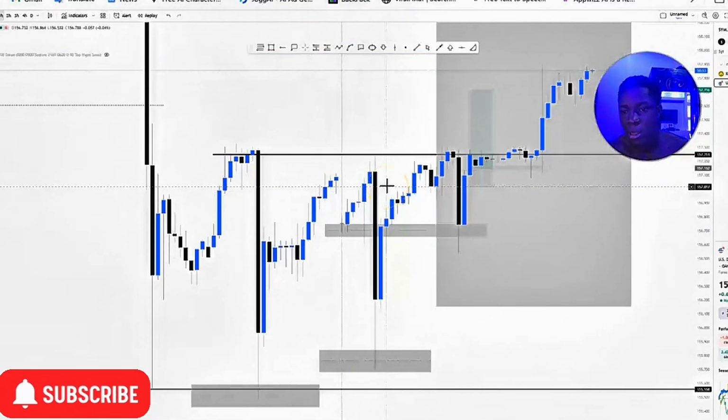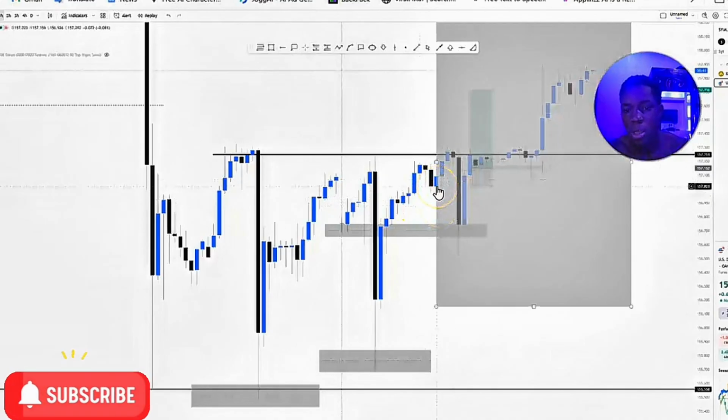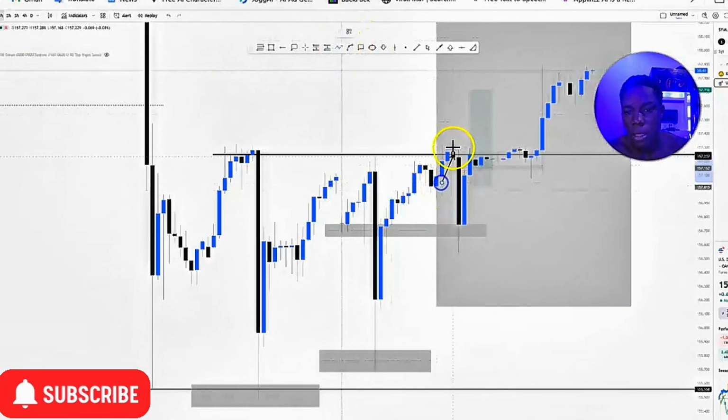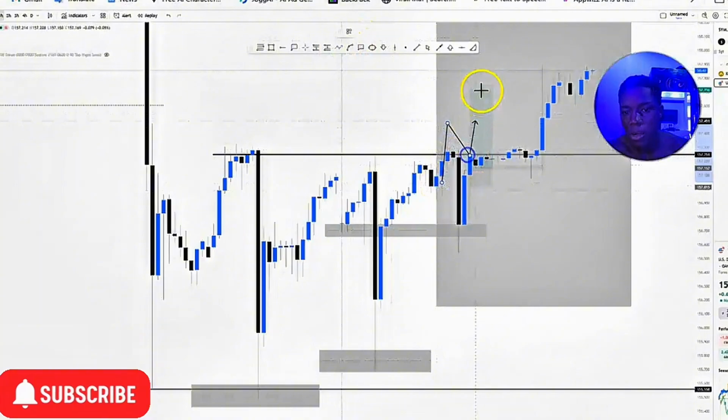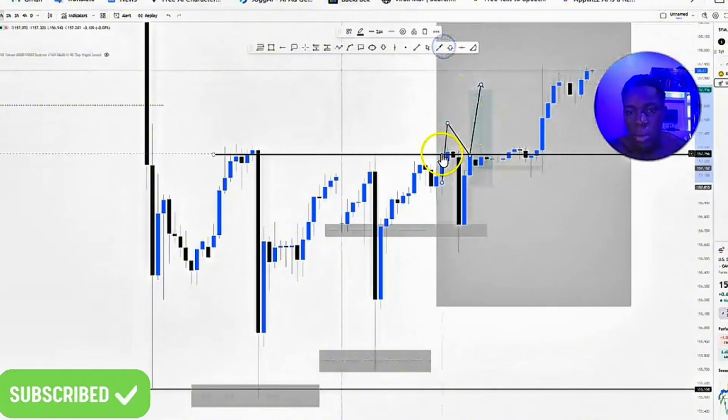So I was still going to take it, though it didn't give me a perfect indication and a correction. And again, it has given me an entry, but I'm late. So I should have just let that thing go and just wait. If we get another breakout, a correction, then we'll look for buys.